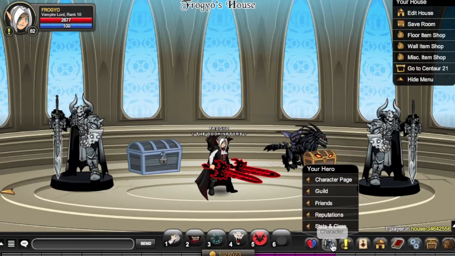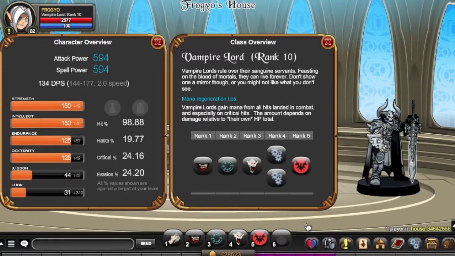So let's look at the stats of the class. 5/9 for attack and spell power, decent strength and intellect, decent endurance and dex, alright wisdom and low luck. Against minority could be, which is lovely.